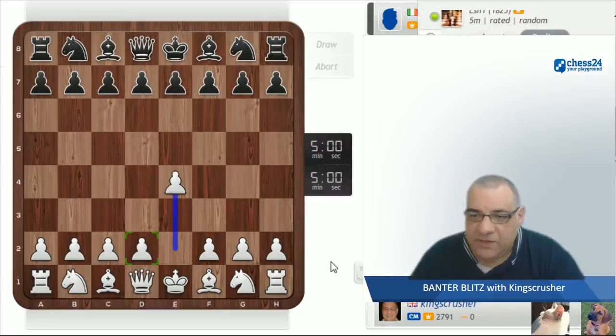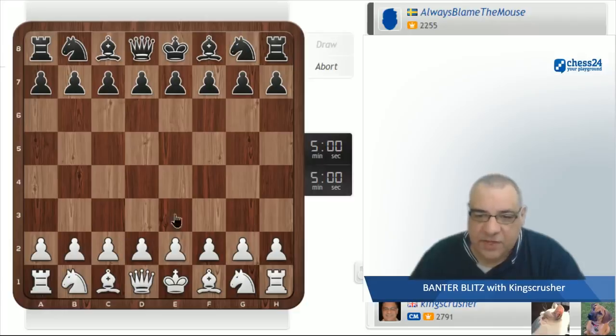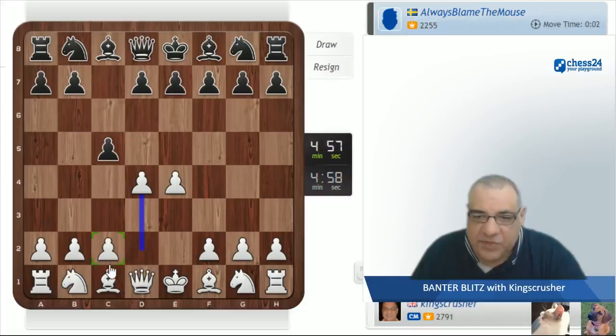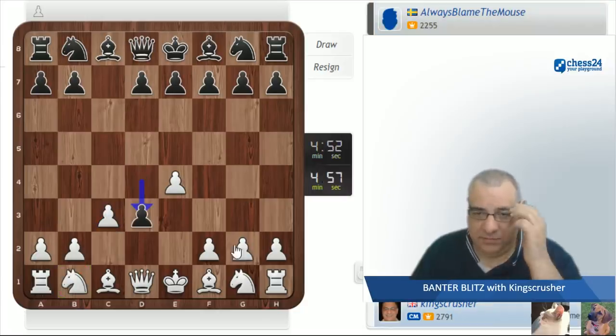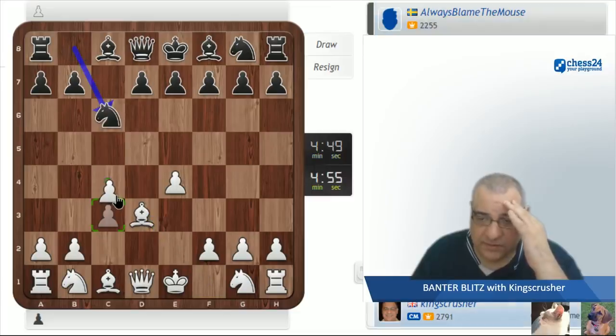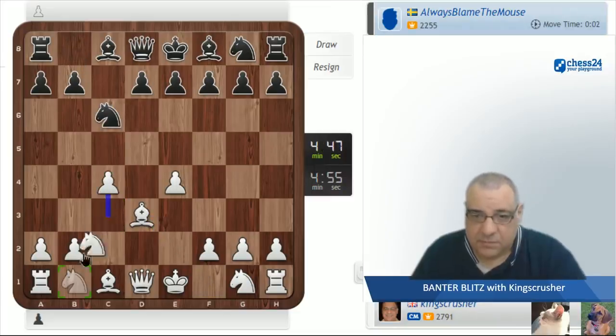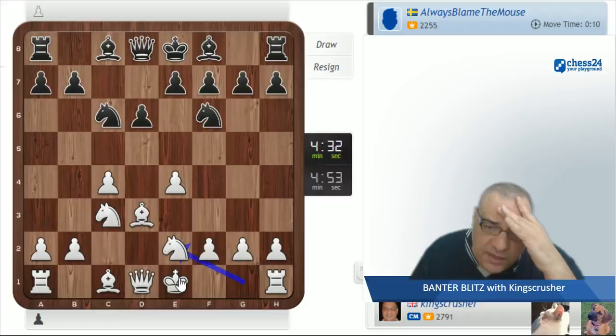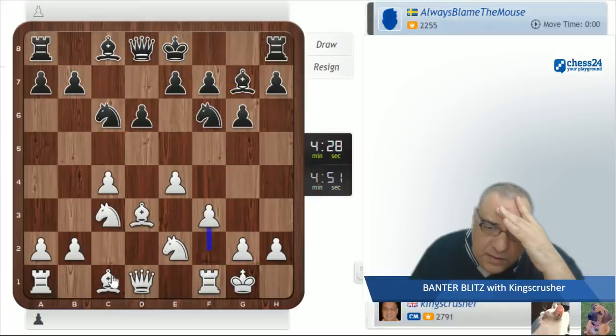Always blame the mouse. Okay, I often do. Let's try e4 for a bit of variety. Smith Mora. Opportunity. So Maroczy bind. So if I castle and then f3, and then bishop e3.